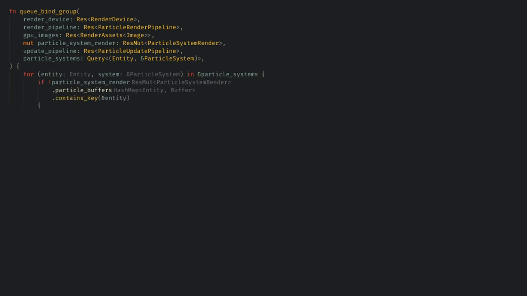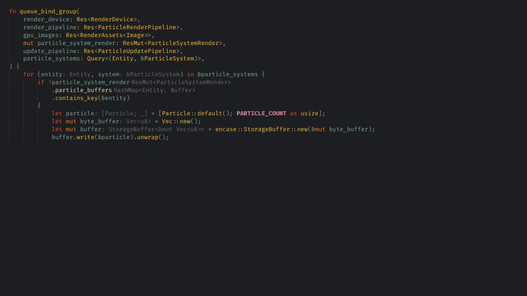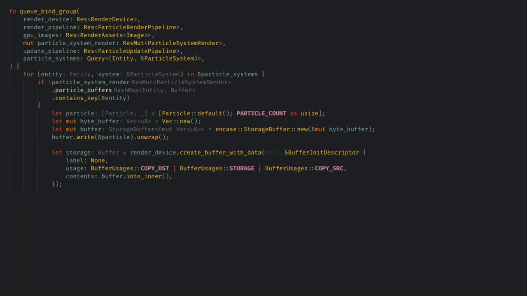I'm going to lazily create the buffer so it's only created once and only if the entity is not in the hash map. To create the buffer, we create a bunch of particles which are just going to be position values for this example. Notice it derives ShaderType. Now we need to format the particle struct array into a sequence of bytes in the format that the GPU expects. For this, we use encase, and we write the array into one of its buffers. This requires the ShaderType derive so it can know how to format the struct. Then let's call create_buffer_with_data and give it our particle array.